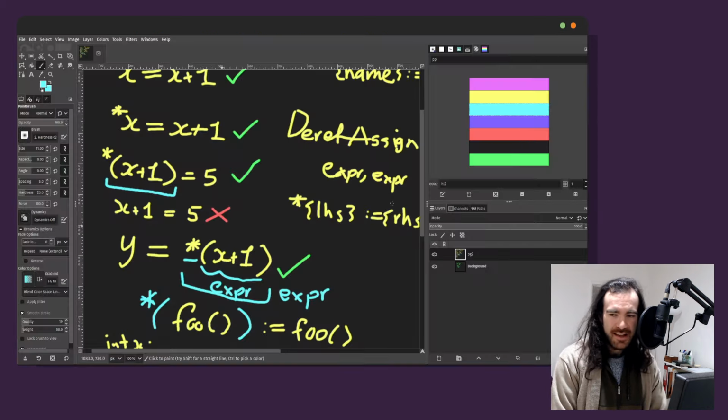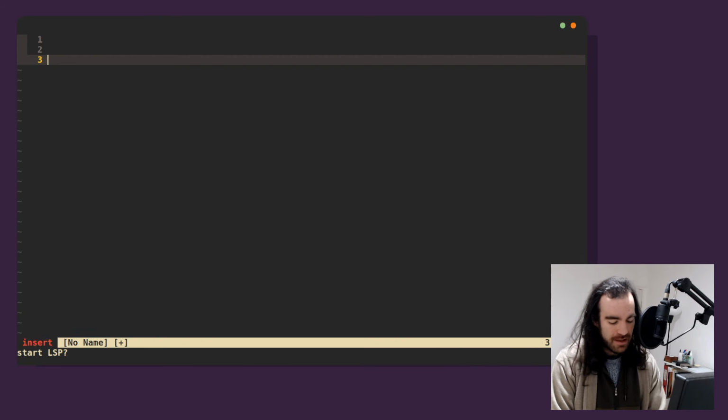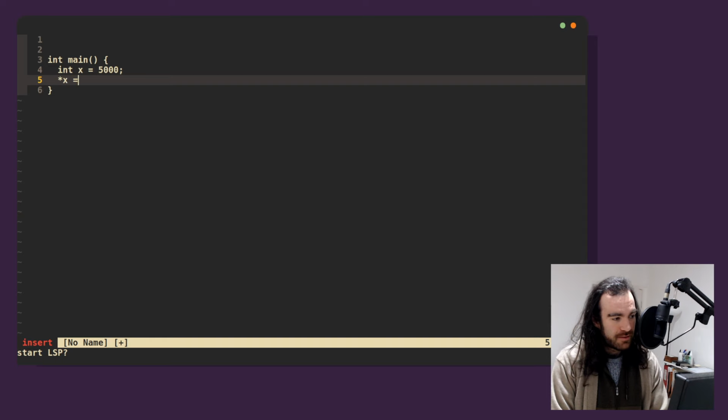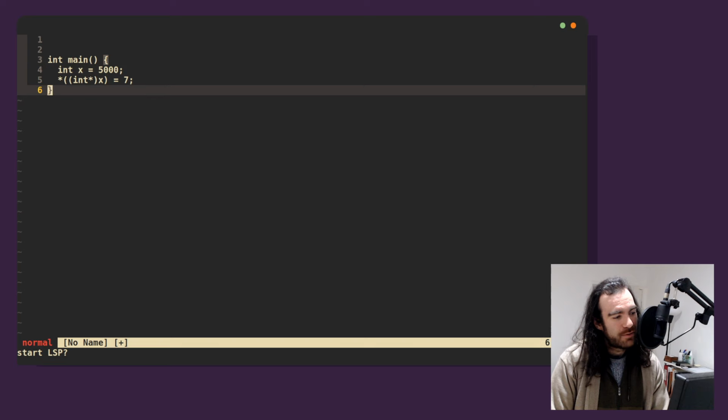Like in C, I don't think C stops you. I don't think C would stop you if you wanted to say, actually, what would happen here, right? If I say int x equals 5,000, can I do that? I'm pretty sure I can do that. I don't think C will stop you. Maybe you have to cast x via an int pointer for that to work. Maybe. I'm not sure. I could try and compile this. What would happen?